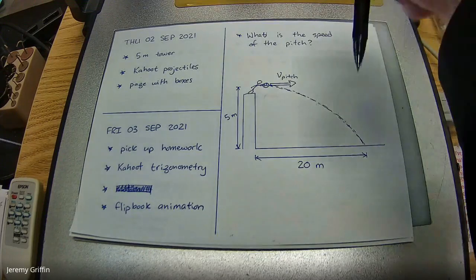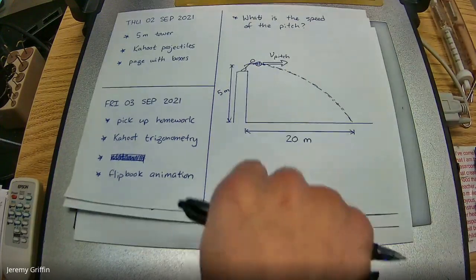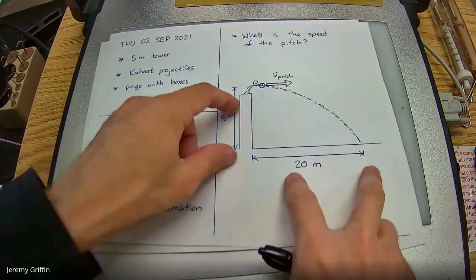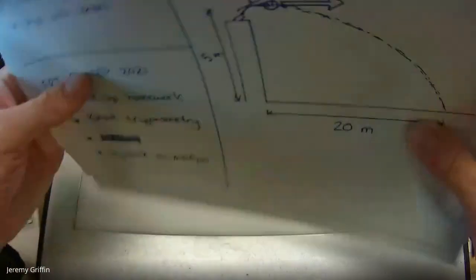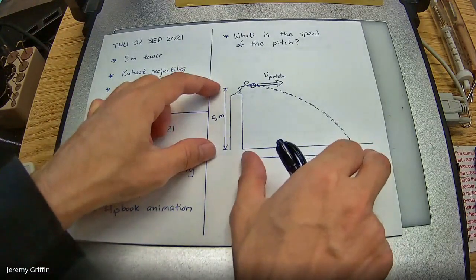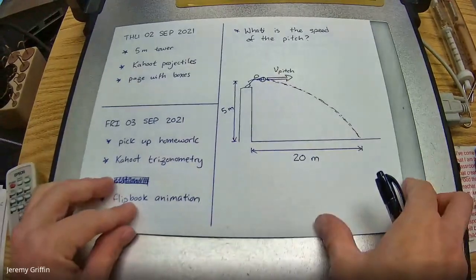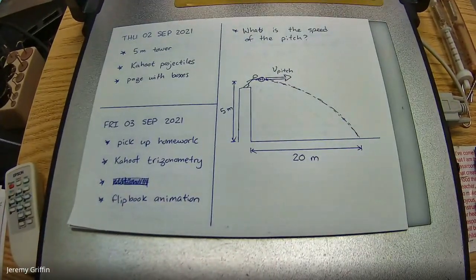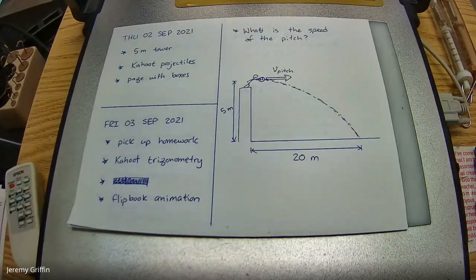Once you know that gravity's pulling down at 10 meters per second squared, you know the height of the tower and how far it lands, because he just goes out and measures that. In fact, I bet there's a way in general you can figure out, for any tower and any landing distance, your speed. But let's just do this with the numbers. Right, so did anybody solve this yet? Anybody know how fast he's throwing that ball?